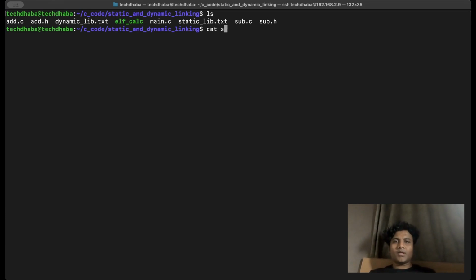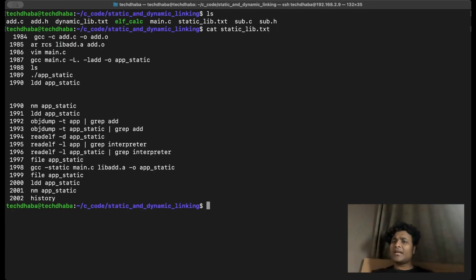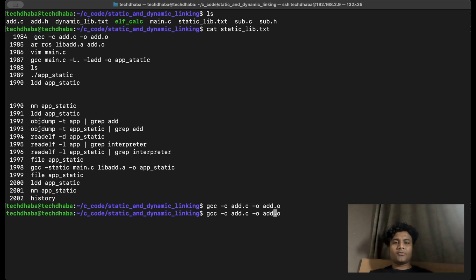Okay. Now what I'll do, I'll open this static and I'll follow everything which I did now. Right. So I'll just copy. Okay, and I have to do the same for my subtraction also, because I need two objects now, because I have two functions. Now you have to understand, suppose I'm creating this archive file. Either I create two archive files, that is point number one, or I can create one, say libcalculate, and I can archive my sub.o also within this particular archive.